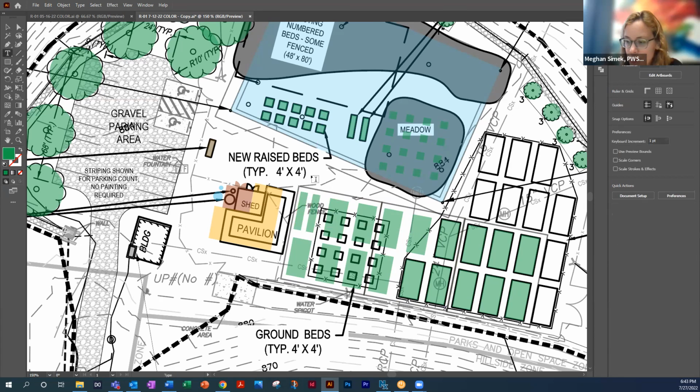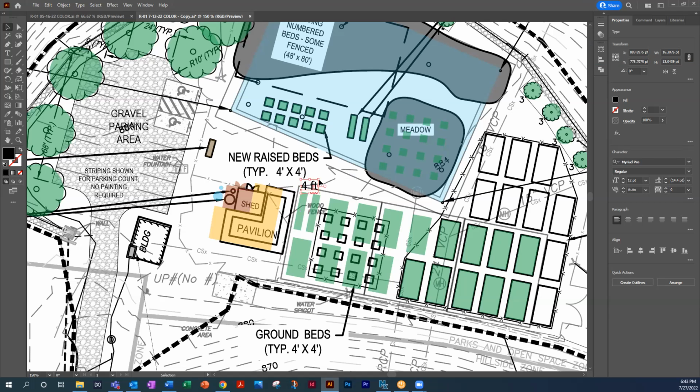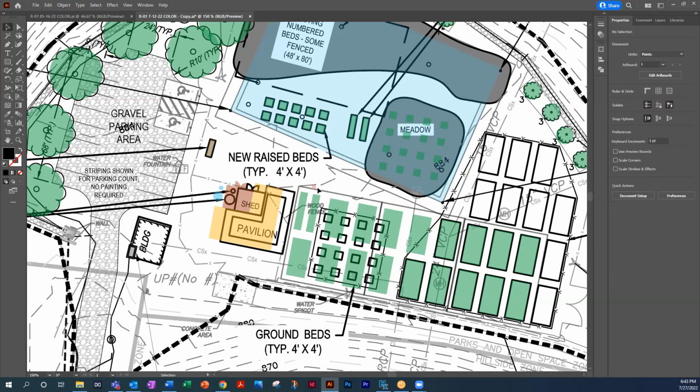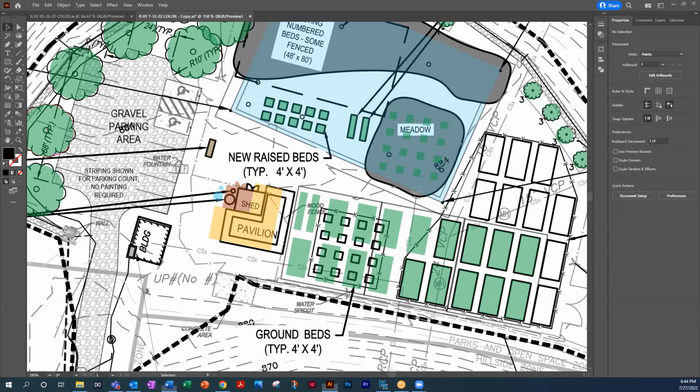Okay, we can draw that up and see how much room that takes, and then make any adjustments that we need. Great. I kind of think that everybody else would be on board with this. We will check, but there's a lot of folks who get a huge bed and really struggle to care for it because it's huge.